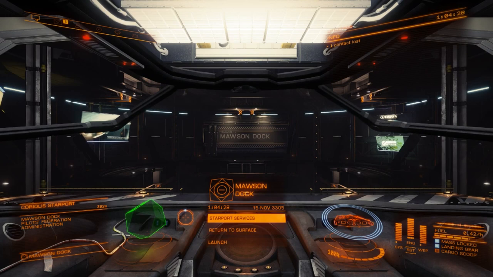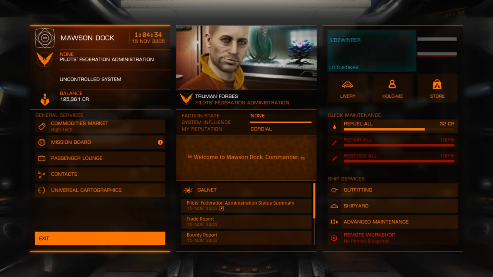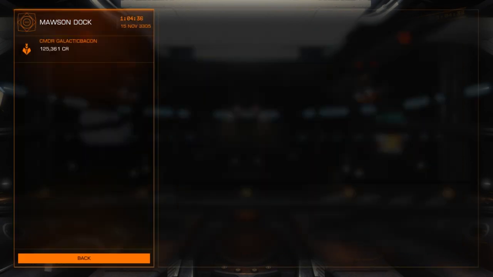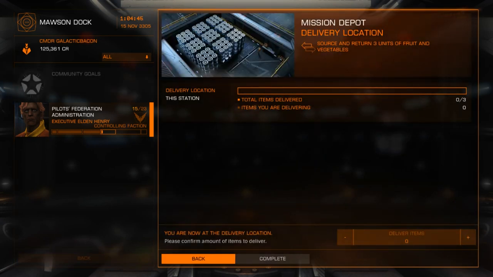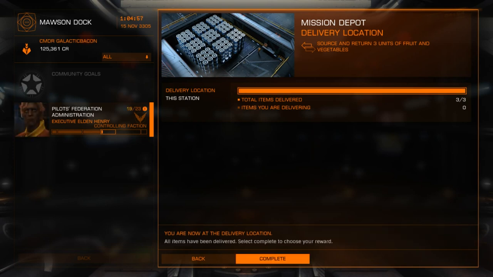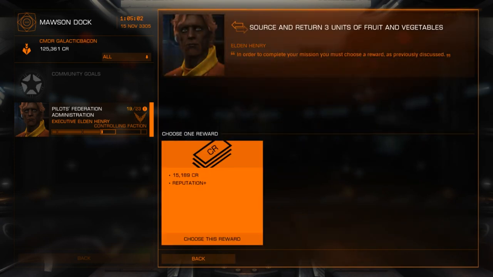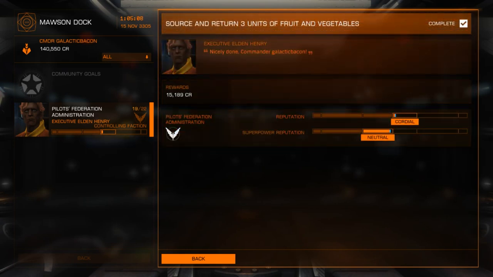Okay, so we're going into Starport Services to hand in our mission. We go to the mission board. So that's our mission. Source and return 3 units of fruit and vegetables. And what we have to do is we have to deliver the items first. So we deliver 3 items. And click on that. Then we can complete our mission. We get our reward.